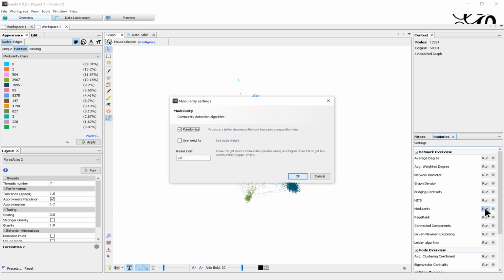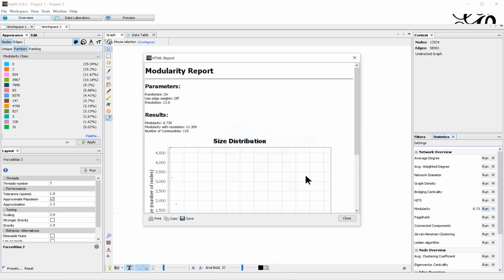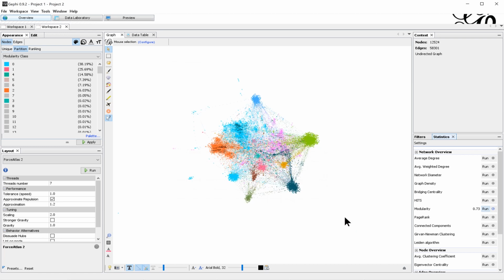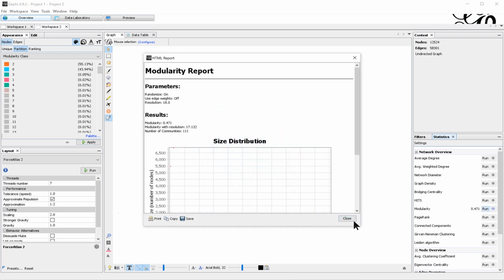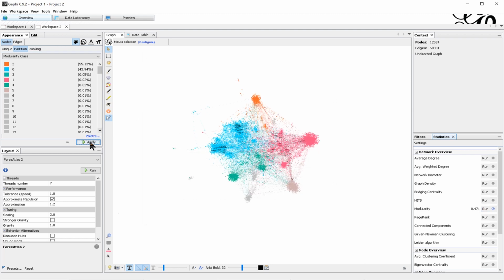Again, I go back to modularity, but now I'm going to play with higher numbers to get smaller communities. So let's go back to my 12. And of course, I've changed my graph now, so these are going to be different. But I'm going to go back to my modularity and go back to modularity class and apply that filter. It's not bad. I probably want to do it a little bit more. So run this again. Bump that up to 18. I don't know why I keep doing multiples of 3 and 6, but now that's pretty good. So now I've split it approximately in half.